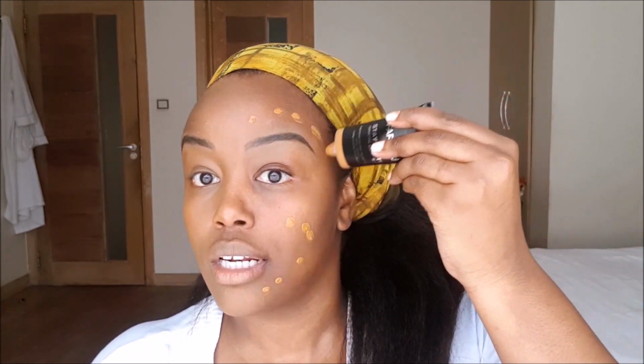So I've already put this foundation on this half of my face. Let me know if you can see the difference. But this is a really important reason why you need to get shade matched, because I got this color and I was like, nah fam, this is not for me, and I'll show you why. It looks very orange when you first put it on your skin. This is the color it is. Now again, I'm going for a really nude look, so I'm not trying to go crazy. And maybe that's why it matches so well with my skin. But that is the color that it is at the start, and it doesn't look like my face at all.